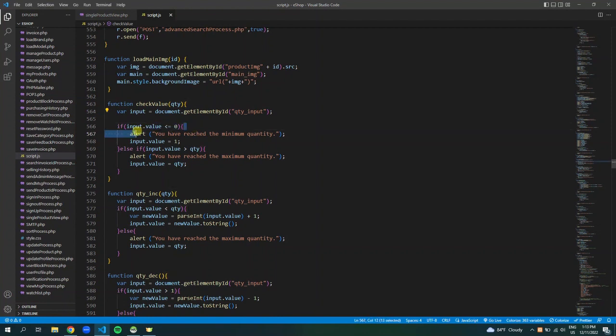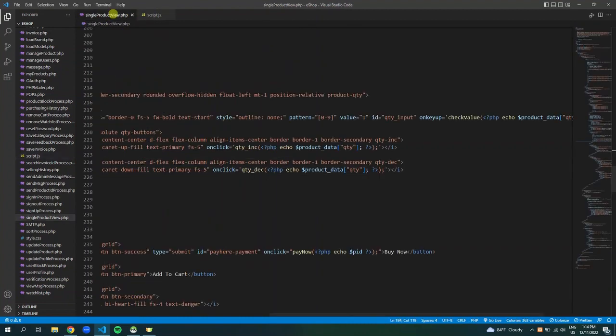Then if input is less than or equal to 0, then we'll get an alert saying you have reached the minimum quantity, and this will change the input value to 1. And if the input is greater than the quantity, then we'll get an alert saying you have reached the maximum quantity while changing the input value to the product quantity.